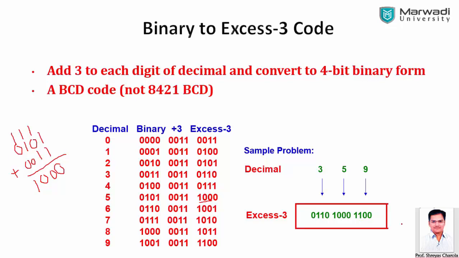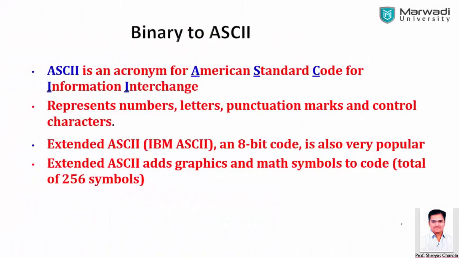Suppose if I want to convert binary to ASCII, the full form of ASCII is American Standard Code for Information Interchange. If I want to represent, see, like keyboard, take an example of a keyboard. If I am typing the character A, the processor or CPU, a machine, cannot understand what you mean by the character A. So the machine will convert this character A into the binary number.